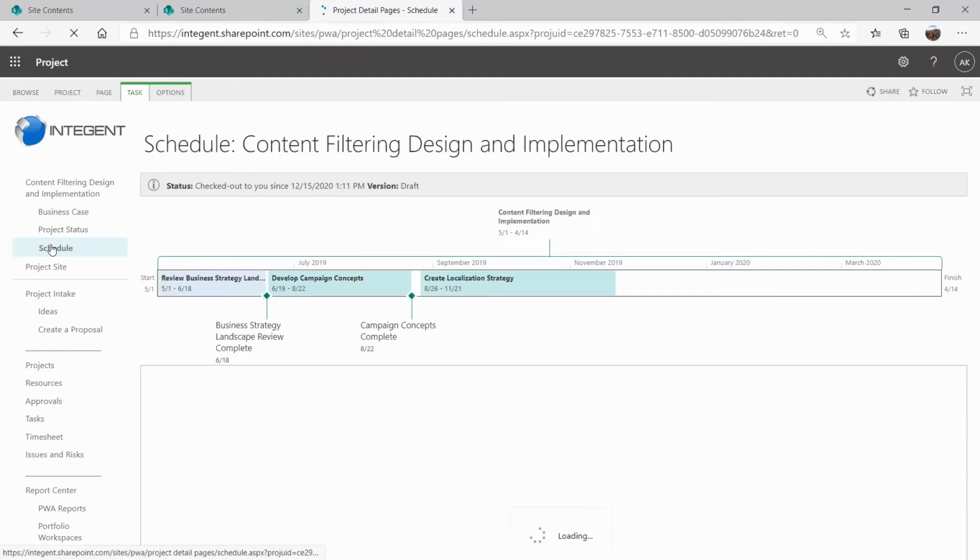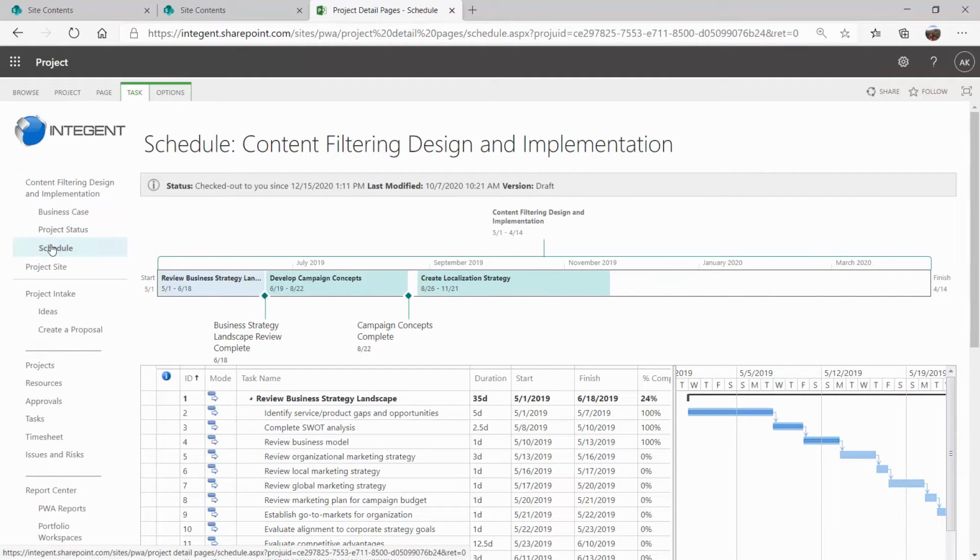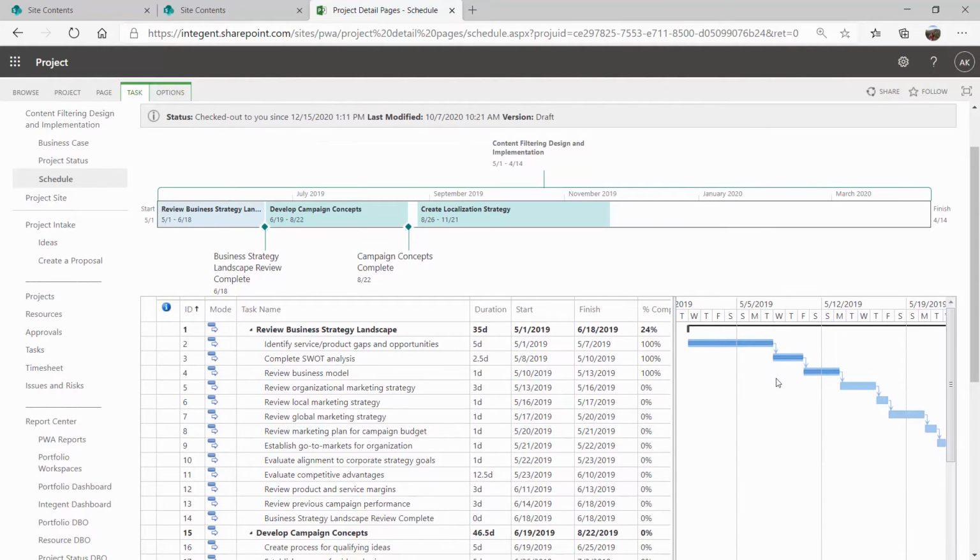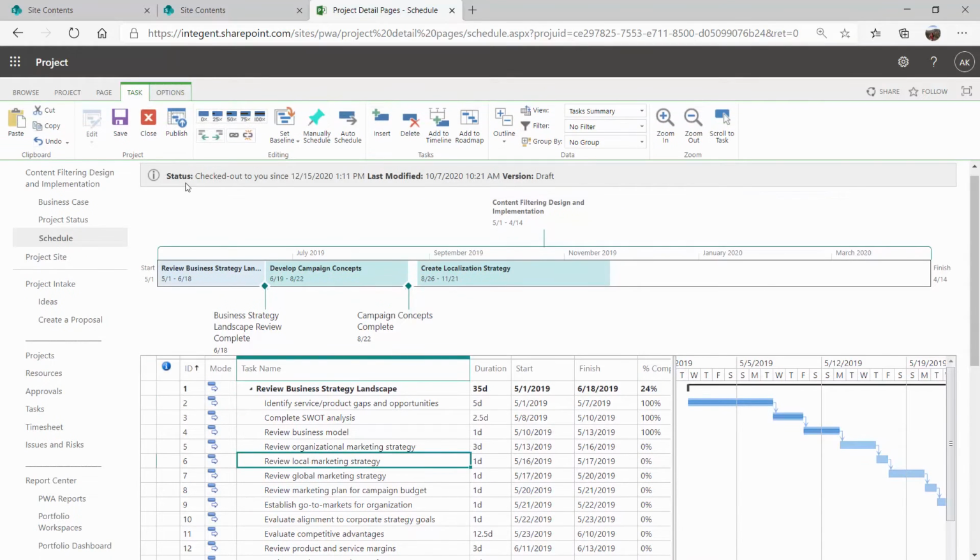And then finally, for this project, we have our schedule. Project Online allows you to view and edit your schedule in two different interfaces. The first one is the browser like you see here. You have your timeline, your task list, your Gantt chart. If I click anywhere in here, it will bring down my ribbon. So I can do some basic scheduling here. I can add tasks, I can add my resources, and here is where all of that core scheduling functionality that is Microsoft Project can be seen and updated.